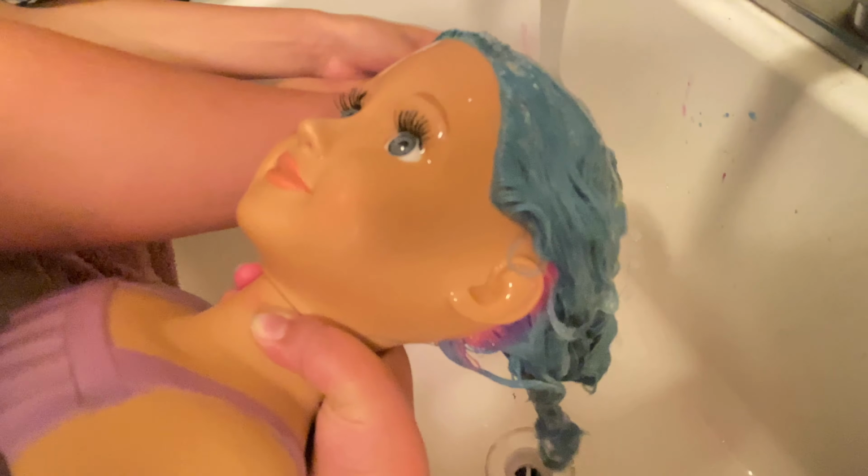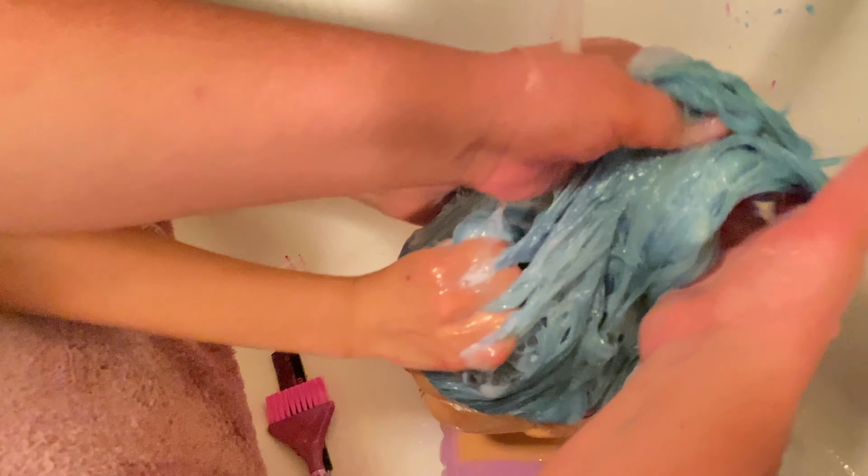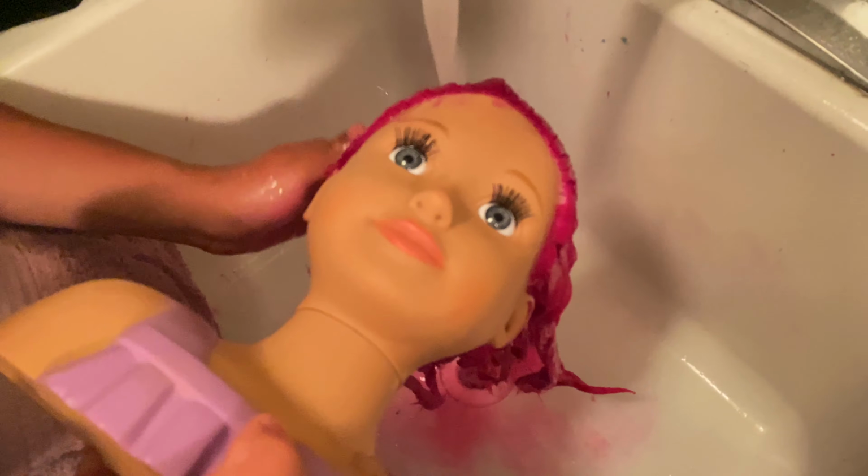Okay, so right now we are washing her hair. Massage her hair. And as you can see, it did stick to the hair. Mm-hmm. Which is something we cannot say for the other team. There's not so much color coming out.